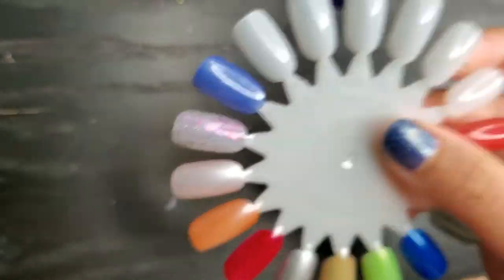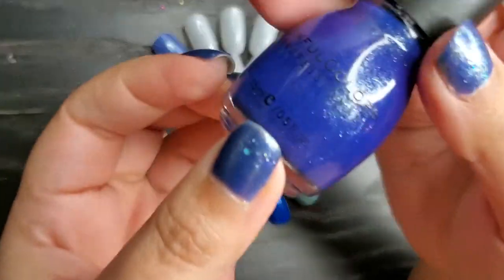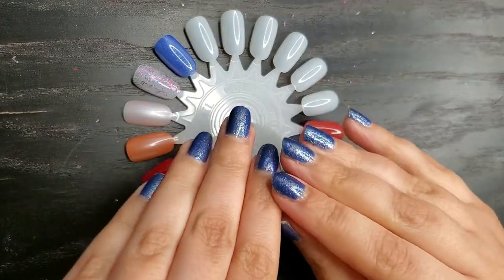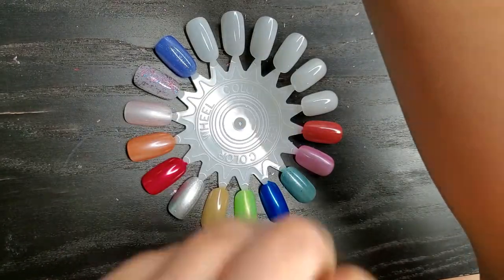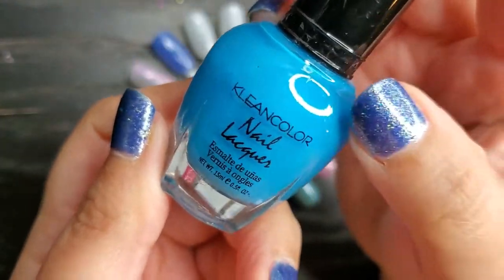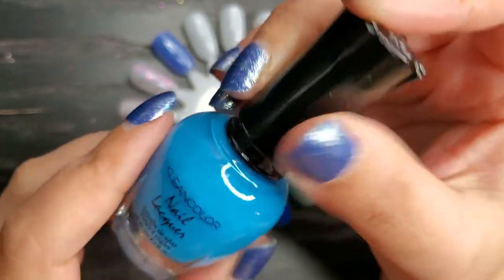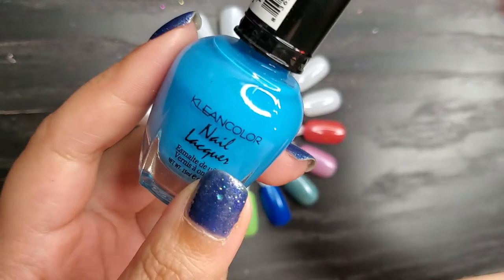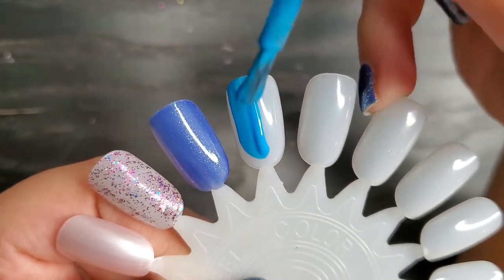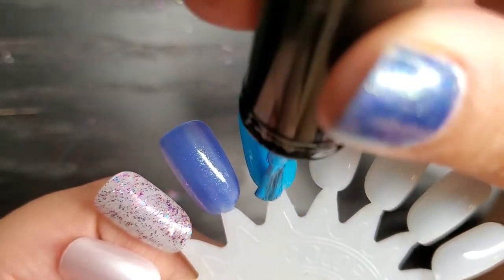Back in the day Sinful Colors used to do a lot of these shimmer finishes so I'm so glad I got my hands on a blue one — so gorgeous! Have you guys checked out your local Goodwills? Do they carry nail polish? This looks like my find of 2019. Every time I go to a Goodwill now I'll look for polish. Up next is a Clean Color nail lacquer, which is available at Dollar General. I only own one other polish from this brand — a green I purchased last summer that I've never gotten around to swatching.